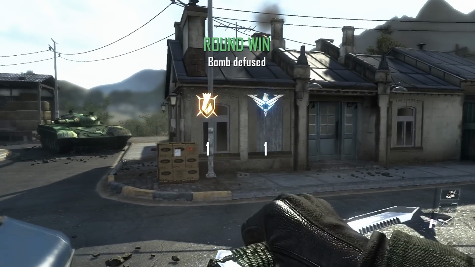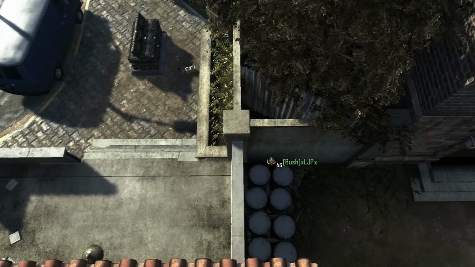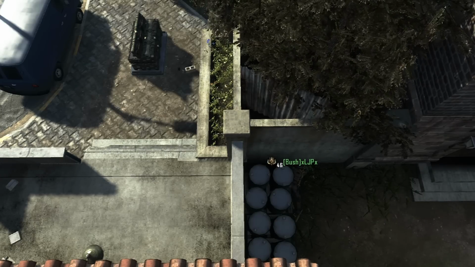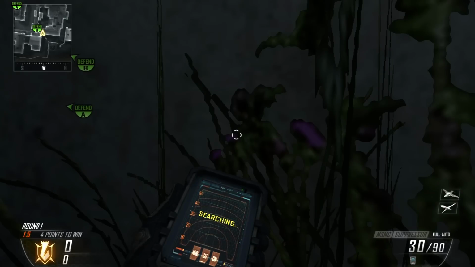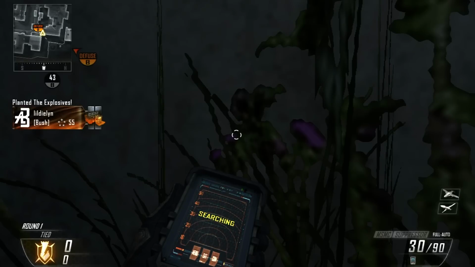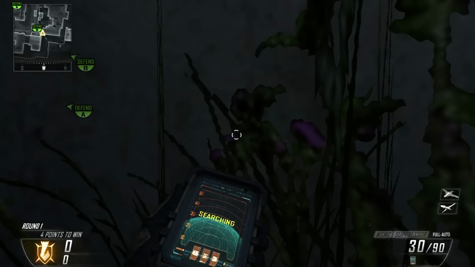The reason this perk is so important, though, is for hearing the enemy plant the bomb. Since you can hear noises that are further away, Awareness lets you hide further from the bomb, so even if the enemy looks around for diffusers, they won't find you because you're too far. Here's what the bomb sounds like when being planted without Awareness.